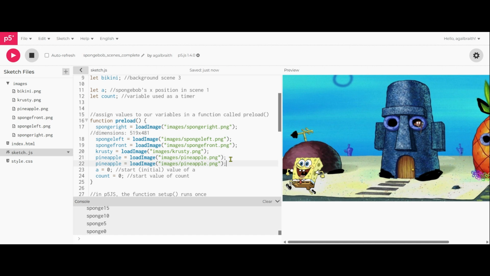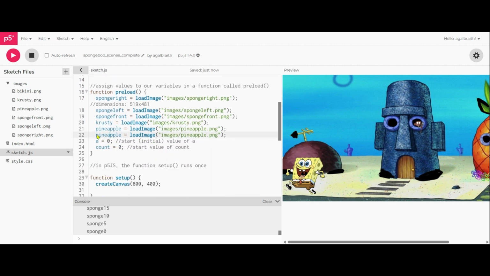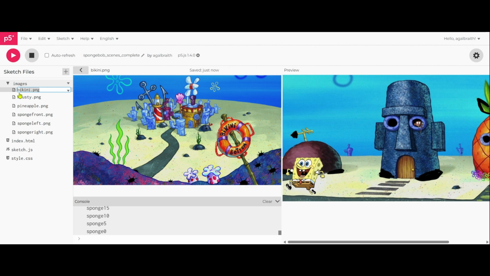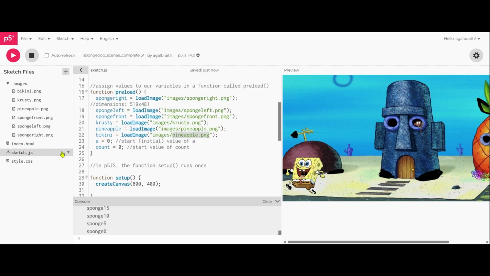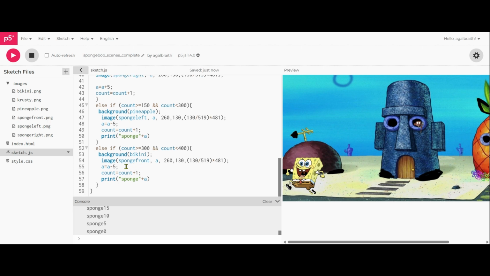Okay. And then I also want to load my bikini bottom image. So just check bikini. It's a good practice to Control C, Control V, copy paste, right? Because then I avoid typos. So my variable is called bikini, and then my image is going to be bikini.png over on the left. Okay, double click on it, select it, Control C, copy it, go over here, Control V, paste it. All right. So getting our reps in and making these edits. And then let's see, bikini, sponge front. That's right.